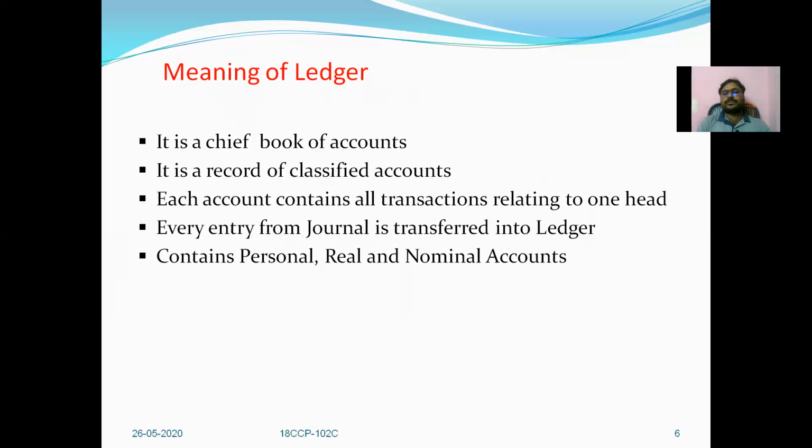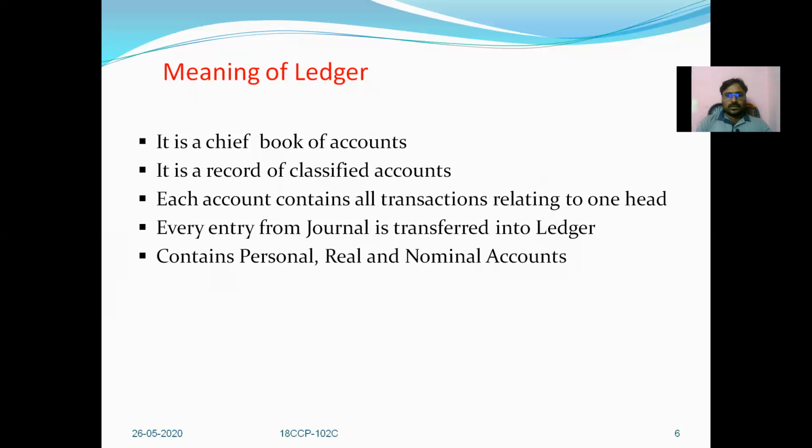So take the example: purchased goods for rupees 10,000. Here the purchase account and cash account, 2 accounts, are involved in this transaction, right? To write the journal entry, purchase account debit to cash. Here the purchase account and cash account will be created as ledgers on separate pages in the ledger, with the account names purchase account and cash account.